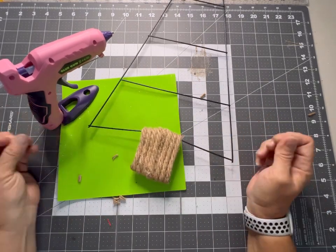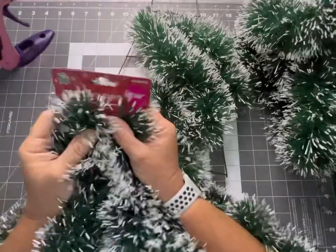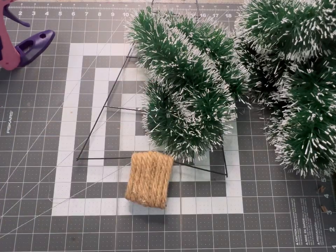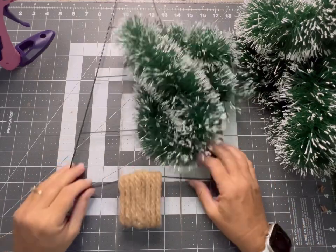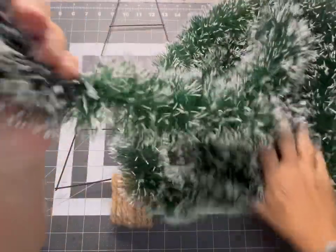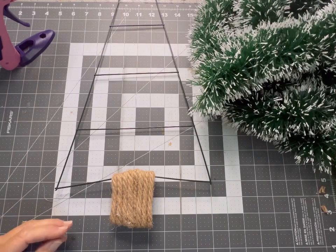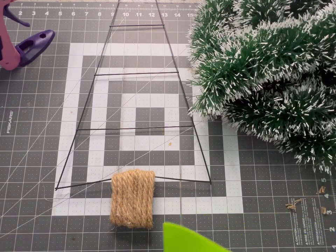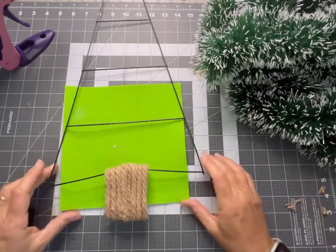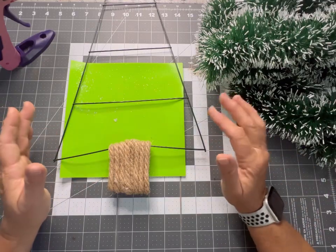And now we're gonna start wrapping it with our garland. This garland is 12 feet long. I found it at the 99-cent store and I just fell in love with it. I went back to get more and of course it was all gone. I got this early in the season, which is why I am one of those crazy people that are shopping for Christmas right after Halloween whenever that stuff comes up, because that's how it is. If you don't grab it, a lot of times it's gone.